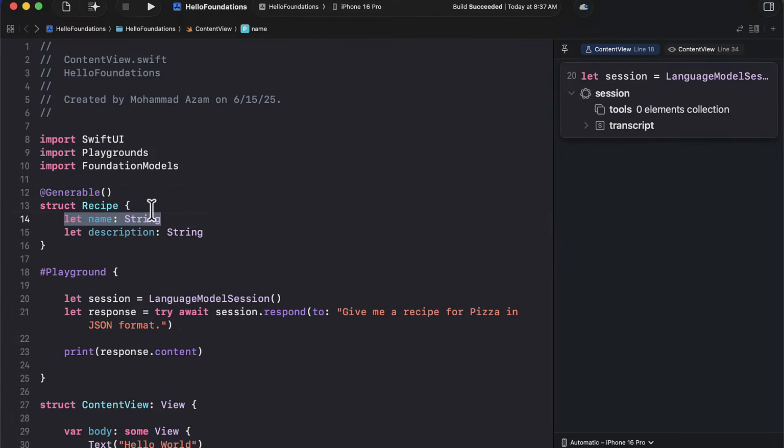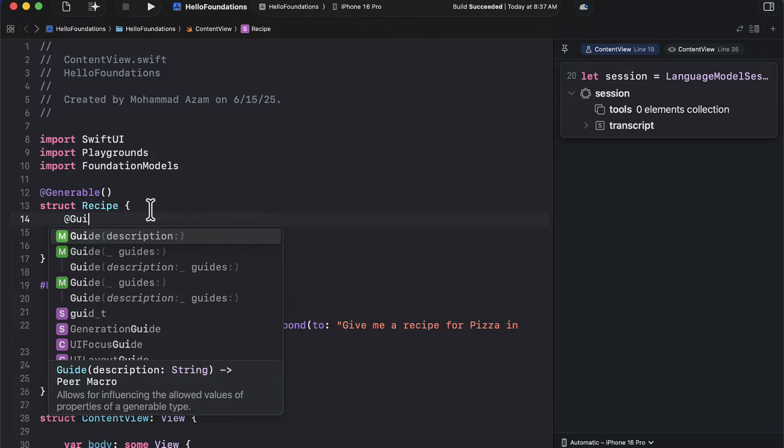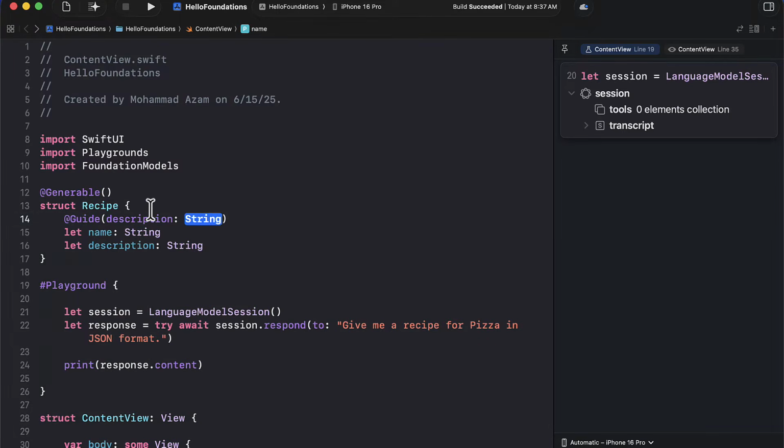We can also use the Guide macro and specify what this name is. Now, whenever you are specifying the guide with a description, keep the description short. Don't go crazy with paragraphs and paragraphs trying to define what name is or what description is. Try to keep it really concise. Name of the recipe. Okay, that's nice and simple.